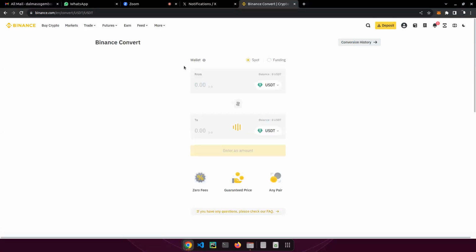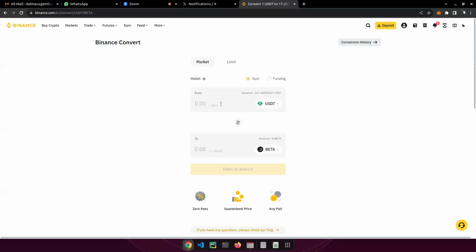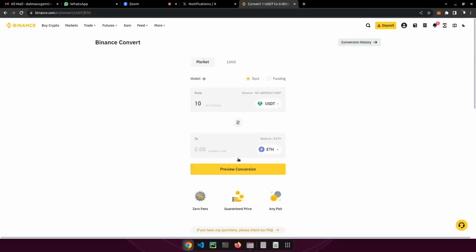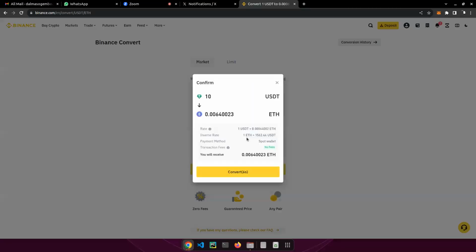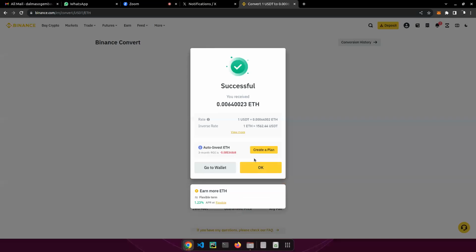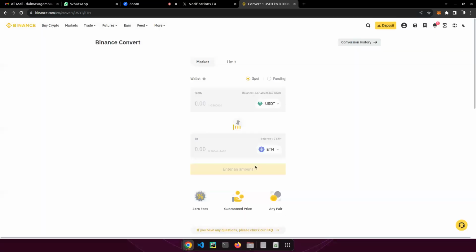Yeah, and the reason I'm using MetaMask, not Trust Wallet, is that MetaMask is easier to interact with and it can help sign transactions. Trust Wallet somehow has some problems, so I avoided it. So I'm going to select Ethereum here and convert that one. I'll just hit convert. Oh, this one is not going to ask for any verification.